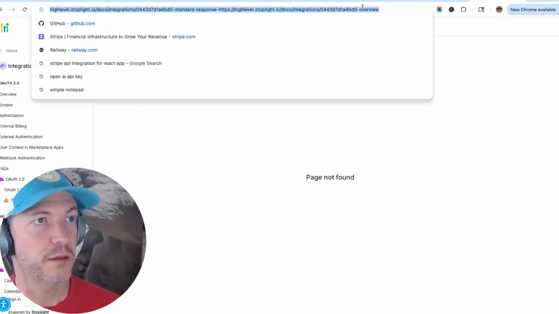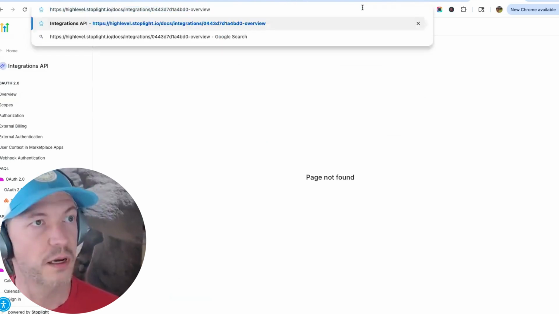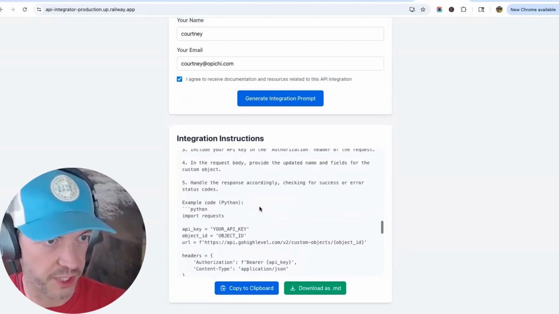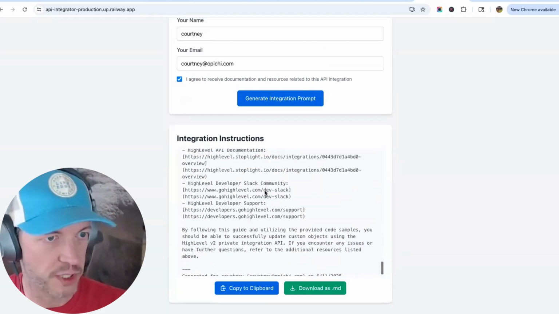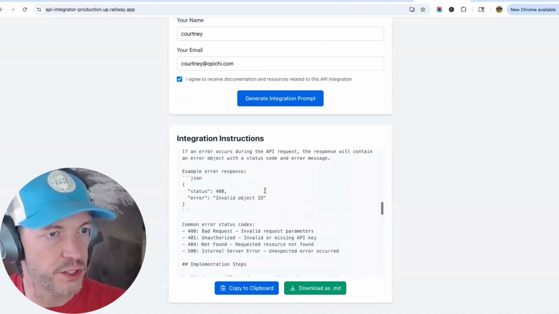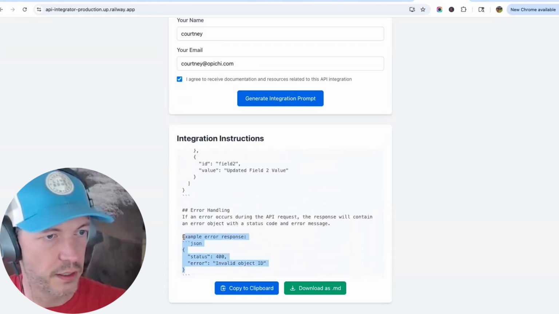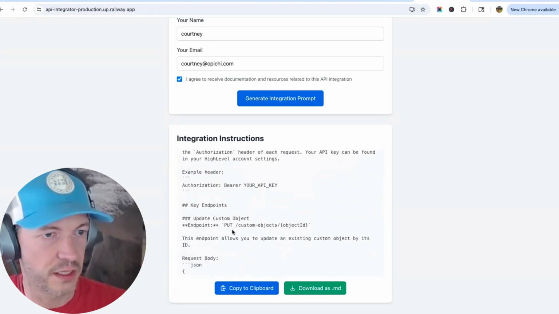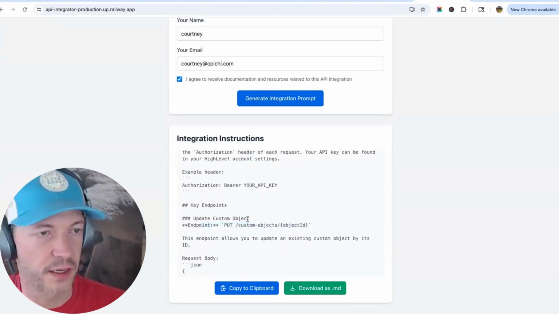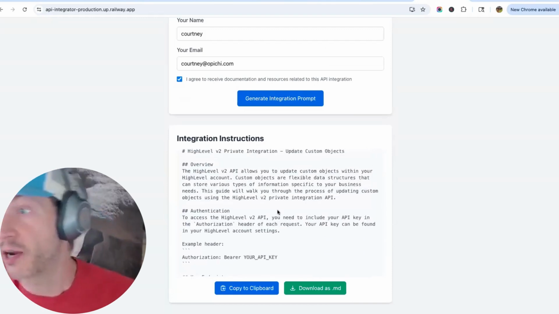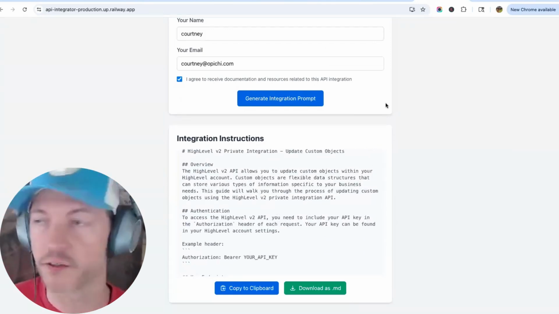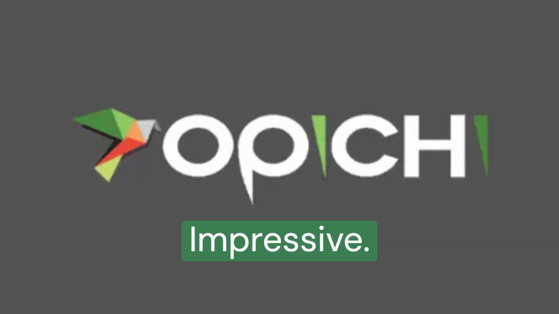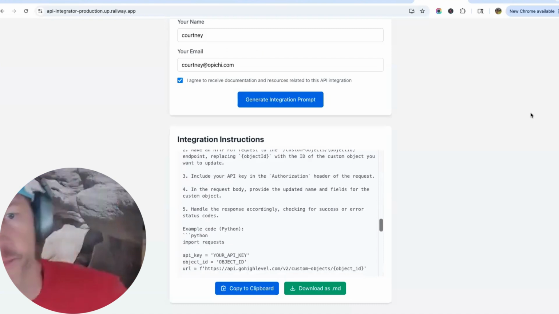That one seems to be, oh, did I copy it wrong? There we go. It got somewhat on track here from my recent experience with doing the object name, or was it this piece here? That's correct. That is what it sends back when you're doing the custom objects. And it's got the right endpoint. Not too far off. I think you just have to be super specific about what it finds, what it's looking for. That's pretty darn close. Yeah. Impressive. Yeah, I think it'd be on the right track.